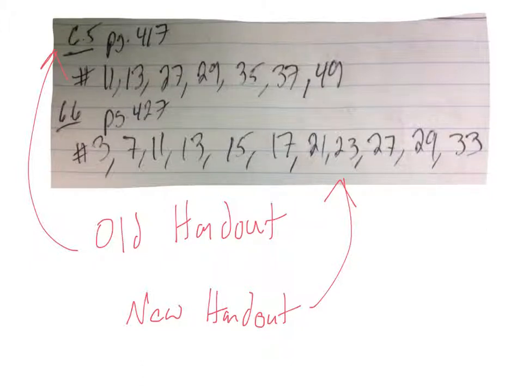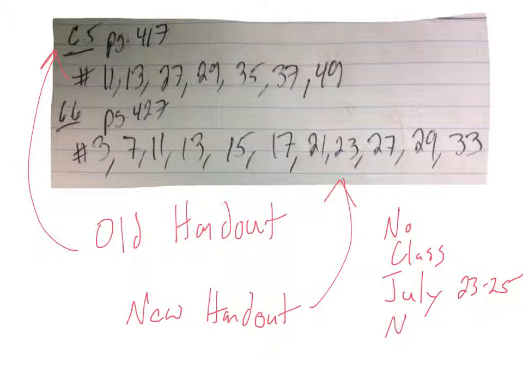One thing I forgot to mention in yesterday's lesson, that I did mention to everyone in class today, is that there will be no class from Wednesday through Friday of next week, July 23rd to the 25th, because I'm going to be away for those 3 days. We'll come back on Monday, but we're only going to be in class on Monday and Tuesday of next week.